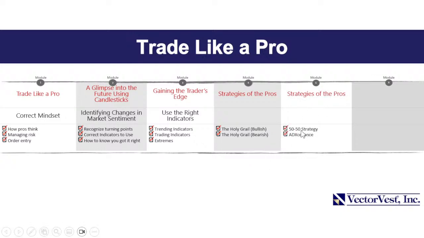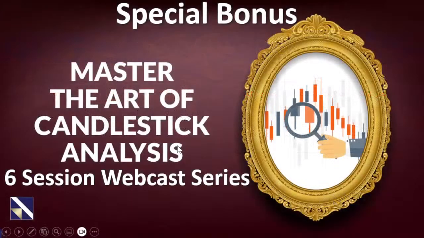Module number 5, I teach you 2 systems from Charles Schaap called the 50-50 strategy and 80 excellence. I love the 50-50. It's a little bit more intermediate term, not as short term as the Holy Grail and the RSI2, kind of in that middle of the road type strategy. And then the highlight of the course, in my opinion, is the RSI2 and the RSI25. RSI25 is a technique that Larry Connors developed exclusively for ETFs, similar to the RSI2, but again, just for ETFs.